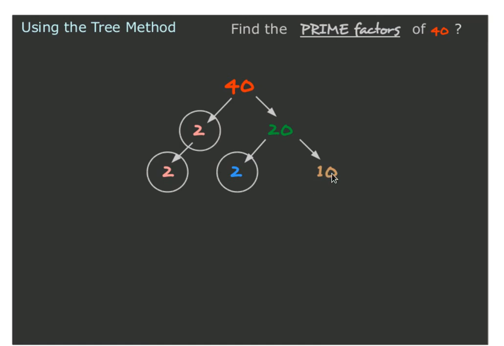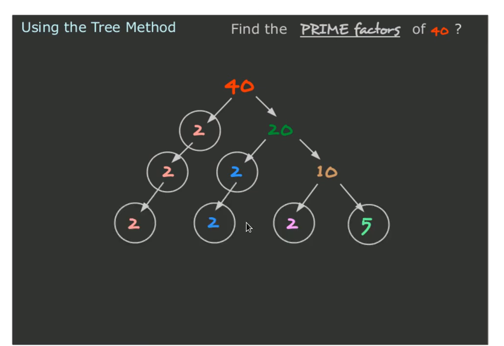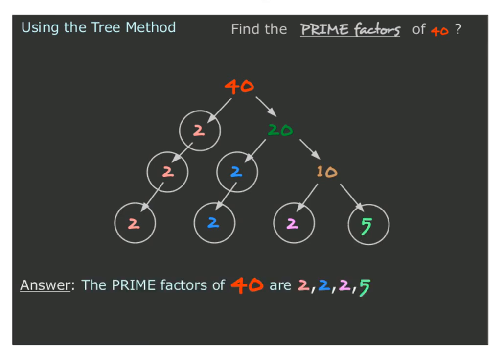Now we're going to look at 10. What is 10? 10 is also divisible by 2, and it leaves a 5, and we keep the ones we haven't dealt with on the right-hand side of the tree. And over here, we cascade down all the prime factors, and we ring them. And guess what? Very quick to see, 5 is also a prime number, so we have the same answer. The prime factors of 40 are 2, 2, 2, and 5. We know that from a previous one.